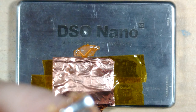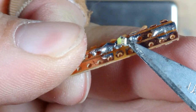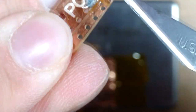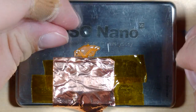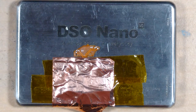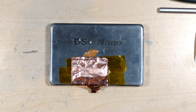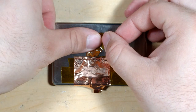So here's the 1208 next to it again. Oh, this is really hard with the lag. Size comparison. And then size comparison between this and the new ones that I'm going to be putting on. Come on. There we go. So these are closer than 1208s. But yeah, it's a really weird package. I haven't done a whole lot of surface mount stuff though. Maybe that is super common, but I could not find it pretty much anywhere when I was searching for a suitable replacement. Looked at all the industry standard sizes and I couldn't really see anything. Could probably ask Razer, but I doubt they would tell me.